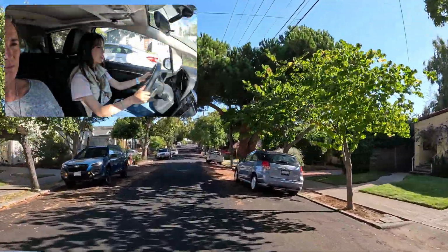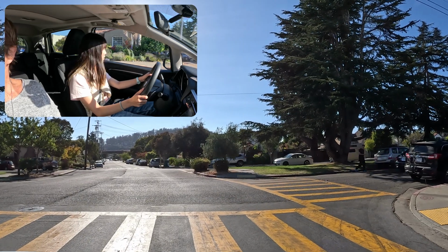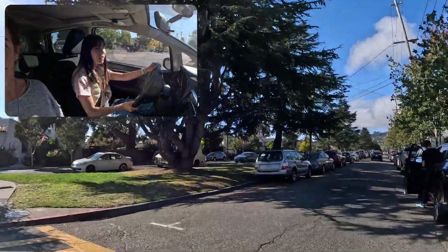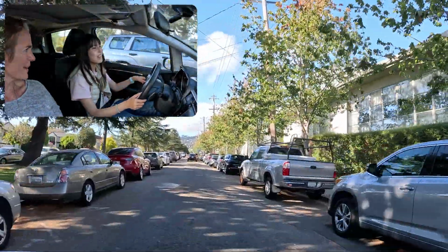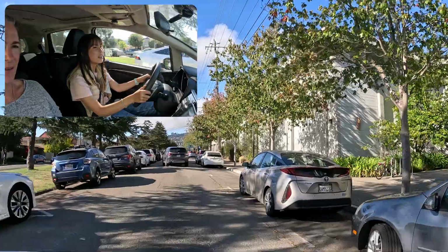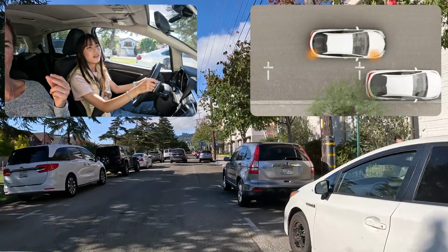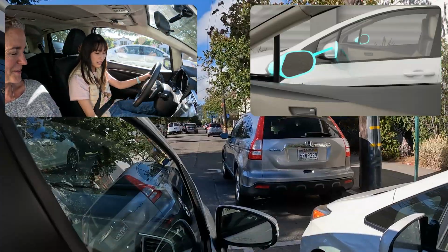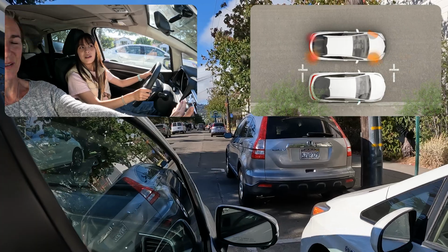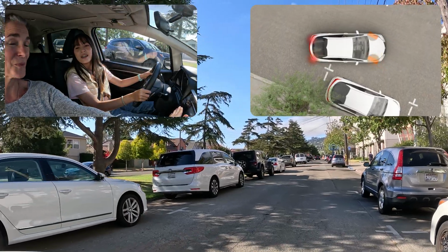Let's make a right at the stop sign. So we want to remember to drive slow enough that if we see a spot, we'll be able to indicate and we won't disturb the people behind us. Woo, it is a busy day. My goodness, let's take that spot. Right turn signal. Pull up next to the white car. Match mirror to mirror. Car in reverse. 360 to the right. Looking in your mirror, sitting up straight. And we're looking for that magic spot that's hard to describe, but you know it when you see it.